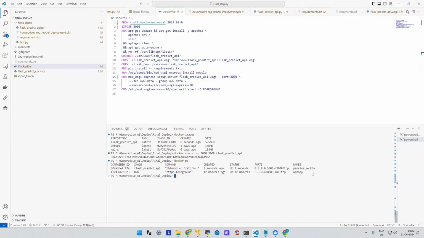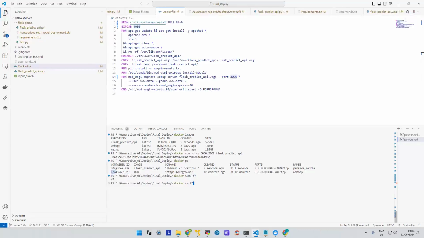How do you make sure that it is running? You can see this web app. Okay, sorry, this is not the web app, this one. Let me stop the other one because it's getting confused. docker rm -f F7. Whenever you want to remove a container, you need to stop it first. This F7 is the ID, so I want to stop this one. You can give the complete ID or the first few characters.